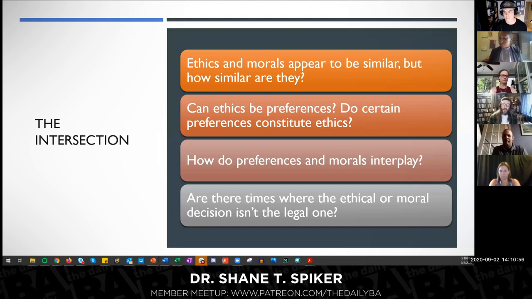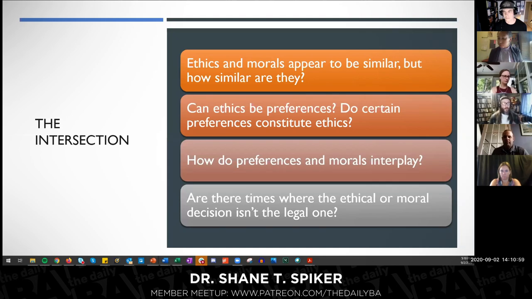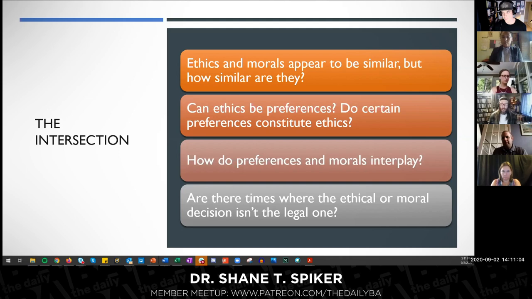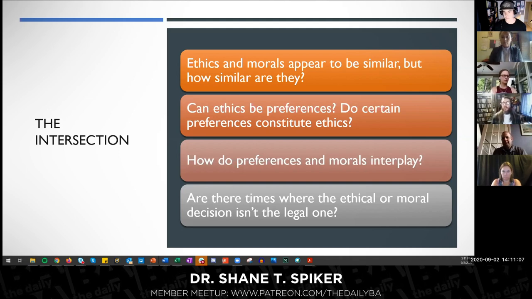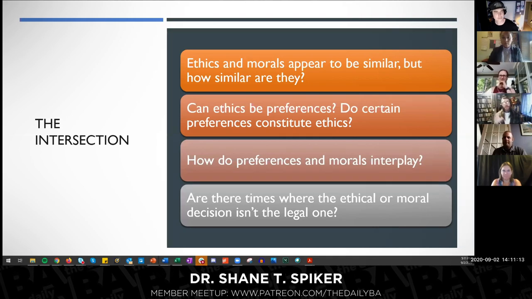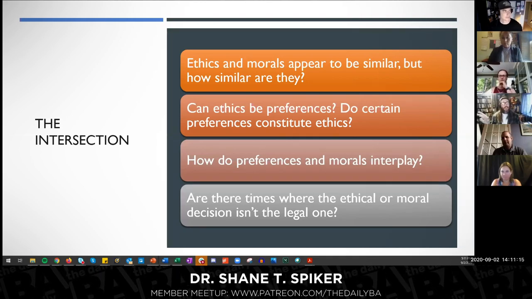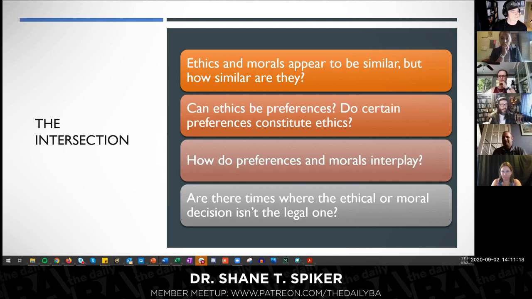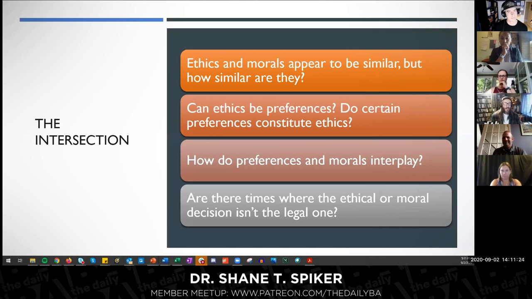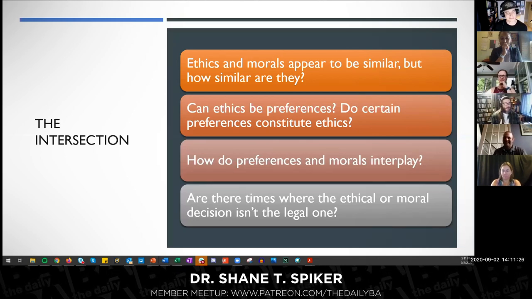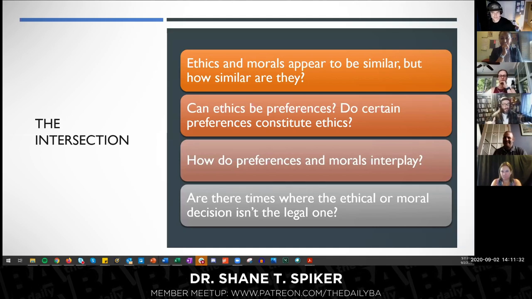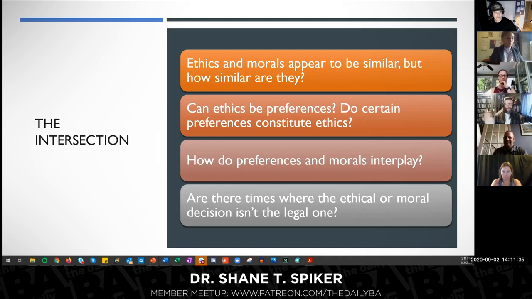And then we look at this issue of preferences versus morals and how they interplay, right? So a person's standards of behavior might be a set of preferences and have nothing to do with the ethics code, right? So you might have preferences based on your standards of belief. I've been told specifically that I dress unprofessionally, and that's a person's standards of belief, right? And also their preference, but it is not an ethics issue, right? As long as I'm not naked when I show up to clients, we should be good, right? I'm dressed comfortably, I'm dressed functionally, all right? But that's an issue of morals and preferences. Somebody will say it's unethical because you're dressed that way. It's like, no, you just want me to wear a suit.